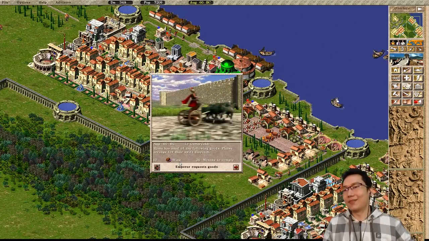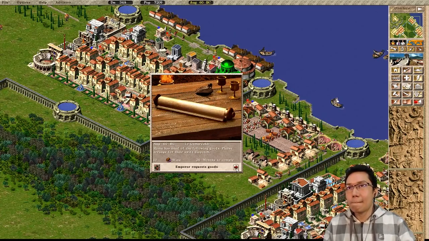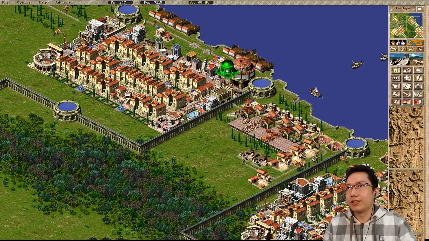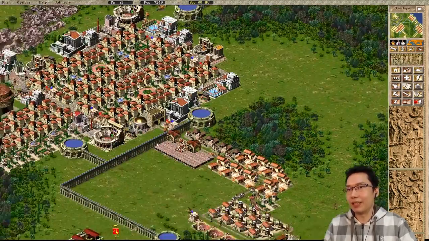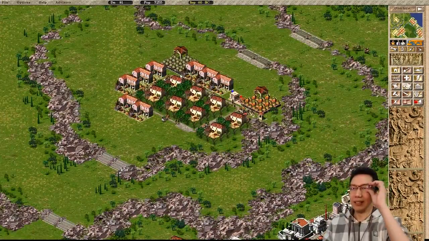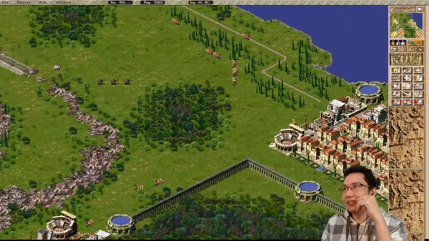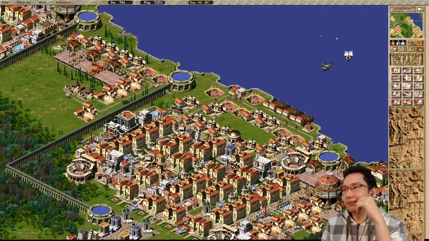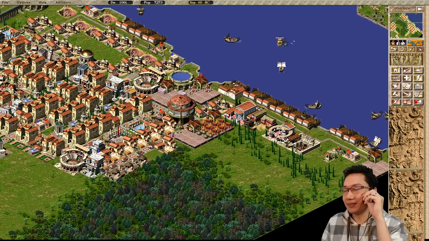Ah, 10 wine. It's forcing me to make wine. Let's just put an oracle there. Okay. That's a little expensive, but that's fine. We gotta produce wine then. I guess I just produce wine over here, and to get wine down to my trading area, it's gonna be a bit of a pain, right?